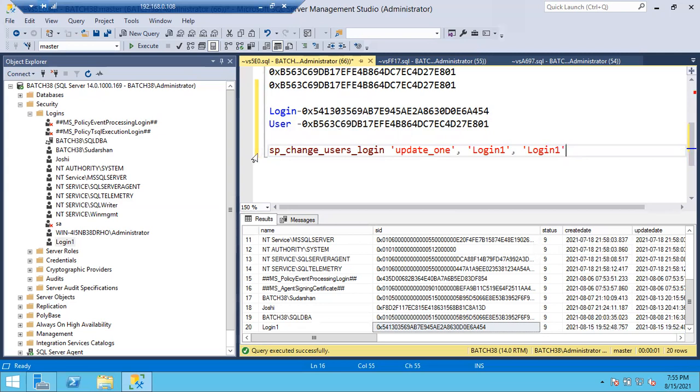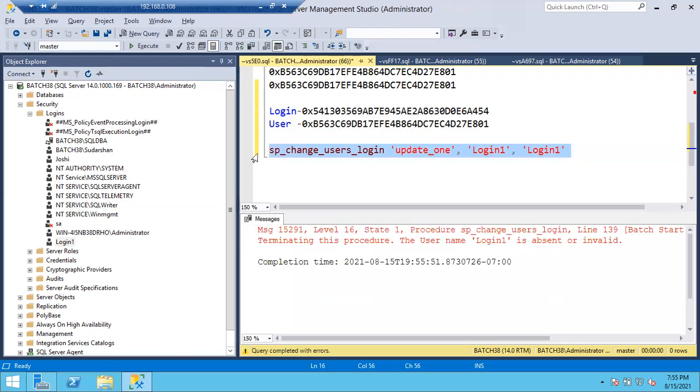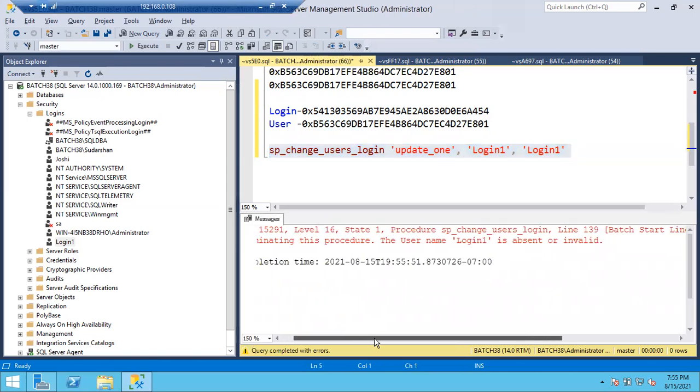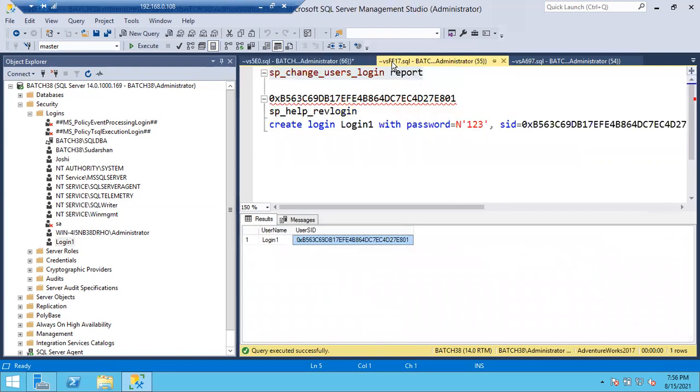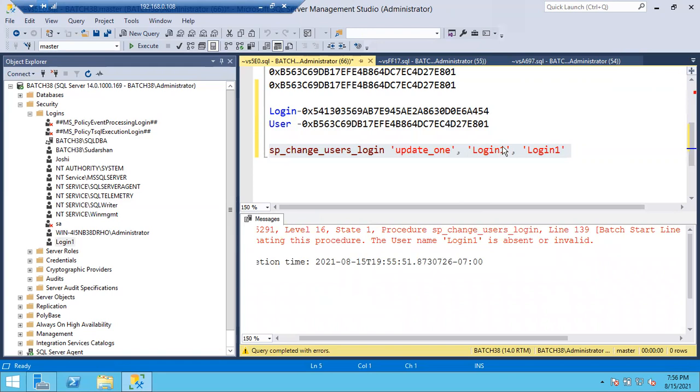Now see once. Let me run this query. It is terminating. What is the issue? The username is absent or invalid. It is the login one user only, right? Let me check who is login one. The username is the same, login one.